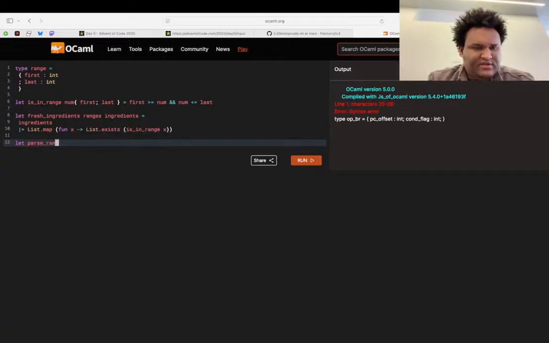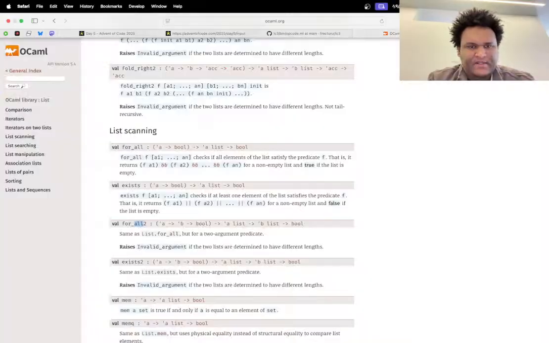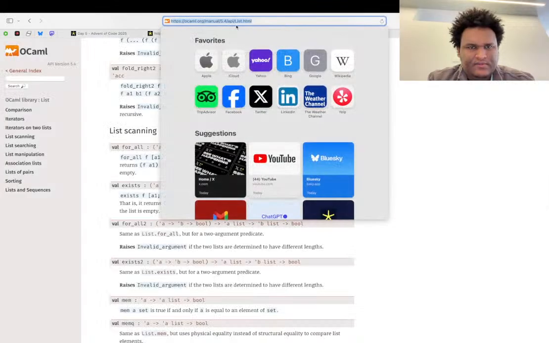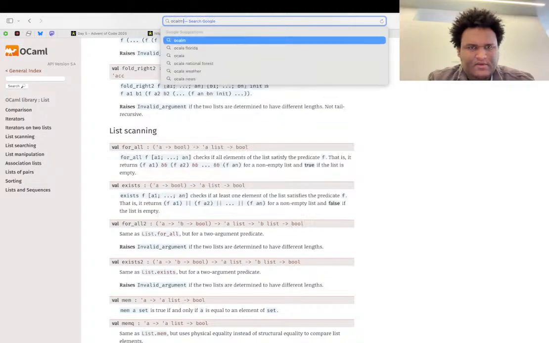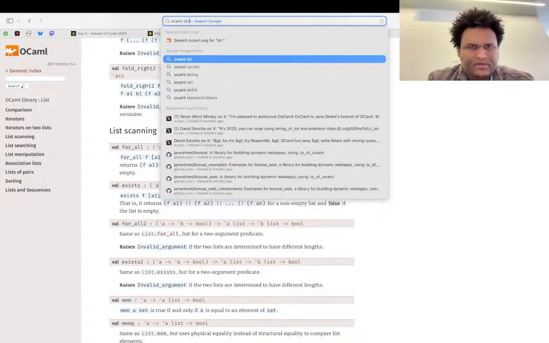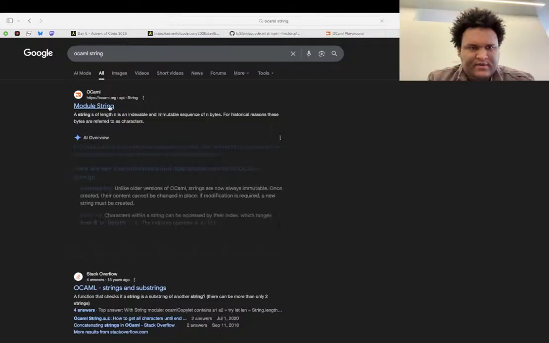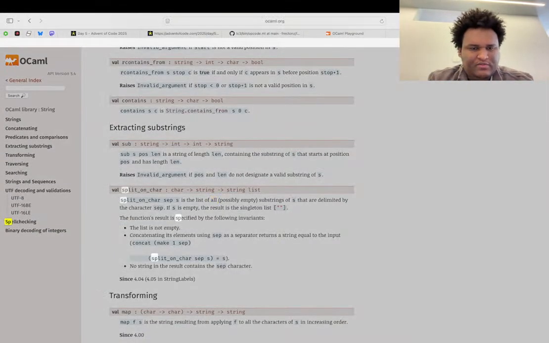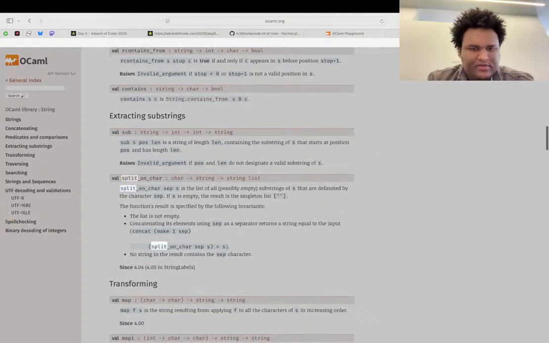Parse range is gonna be a split. There should be a string, so let's duplicate this, and then let's look at the OCaml string, and then there should be a split that gives us tuples. Split on char.